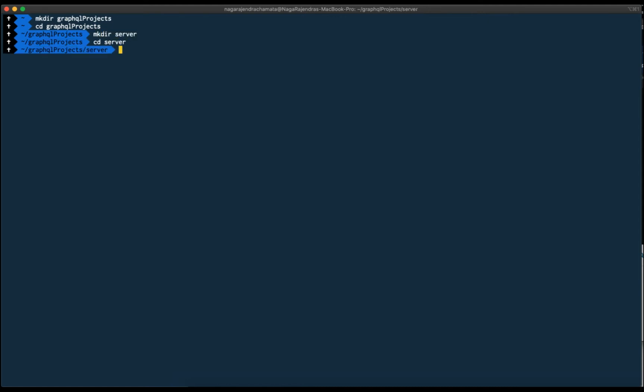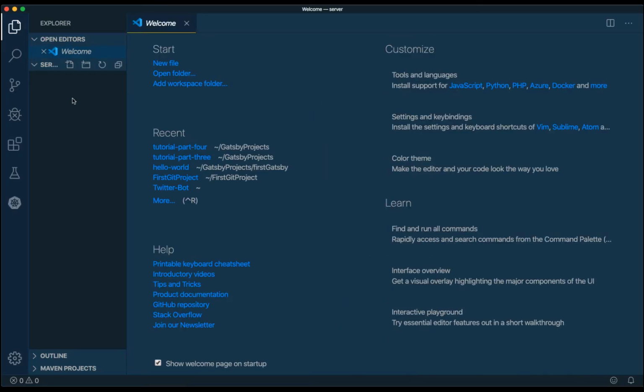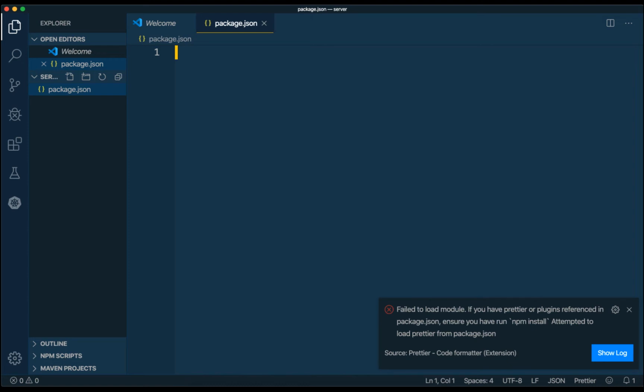I'll go ahead and open my Visual Studio Code where I will start writing the code. I have my server folder open here. I'll create a file package.json where I will add all the dependencies that are required for setting up the GraphQL server.